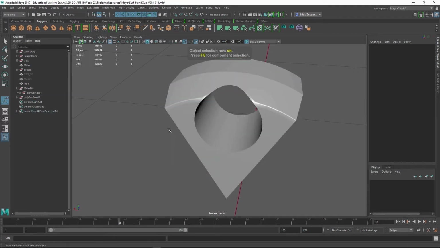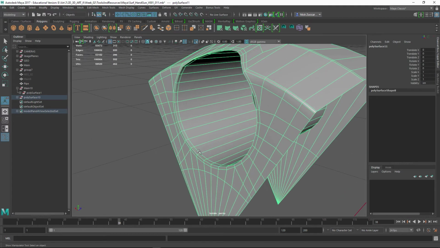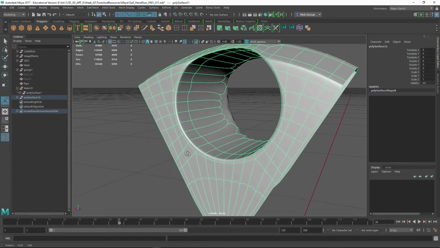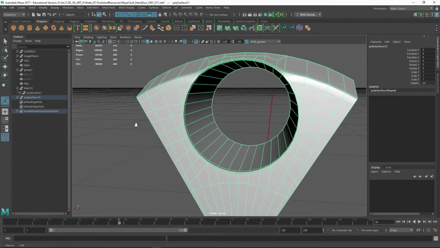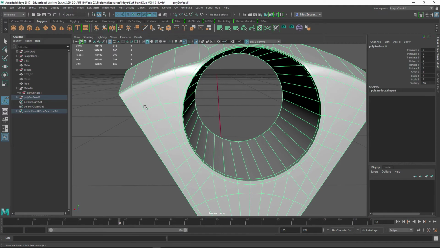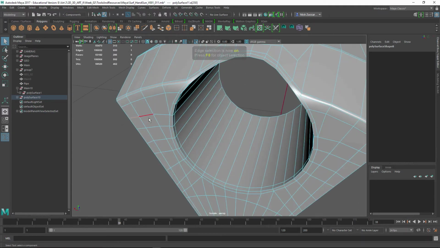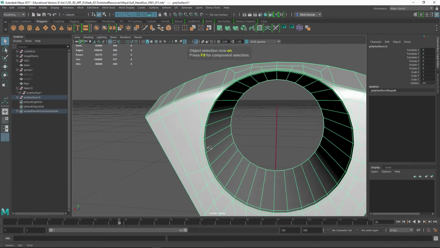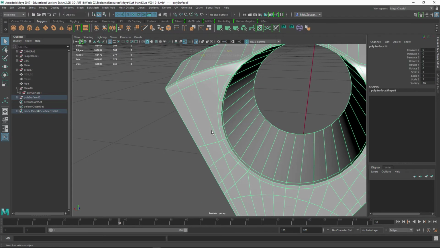And let's mirror it. Tab 3. Take a look at it. I definitely don't like these edges that I made. So let me get rid of these. These feel just sloppy to me. So select the verts, get rid of them, and then we can use the multi-cut tool again.